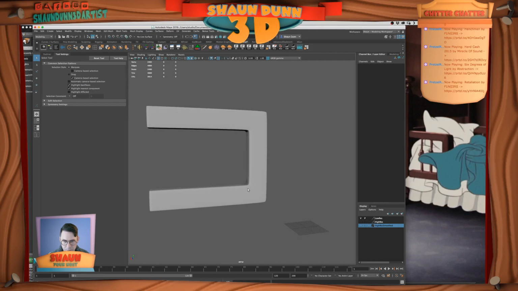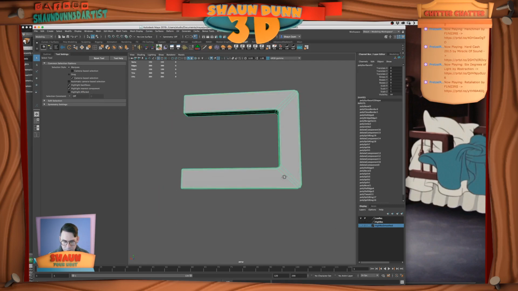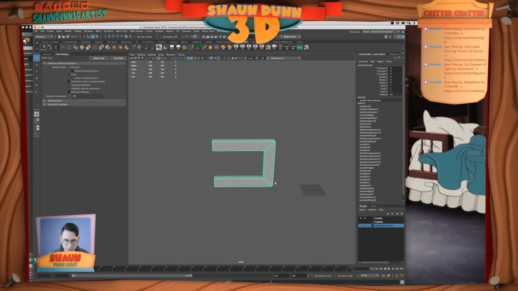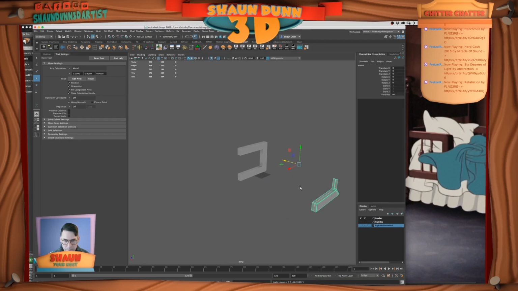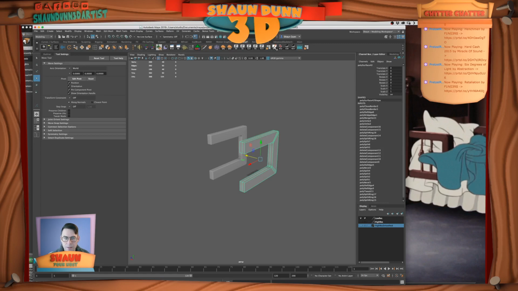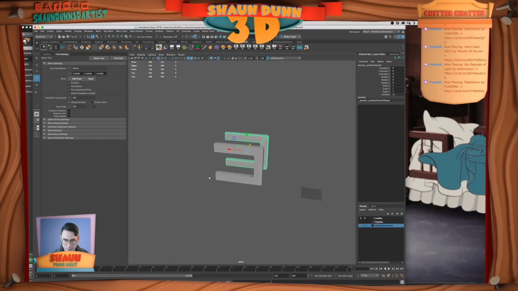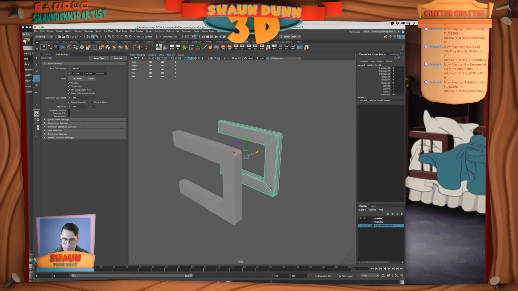Some tension points here, but it should be fine when we project it. As a matter of fact, I'm just going to copy this and then undo everything. So we're back to the low poly. This is the low poly. And then I'm just going to paste it. So now we already have... hopefully that worked. Yeah, okay, good. So we have the high poly and the low poly. That's great. We don't have to go create that again. So that's good.